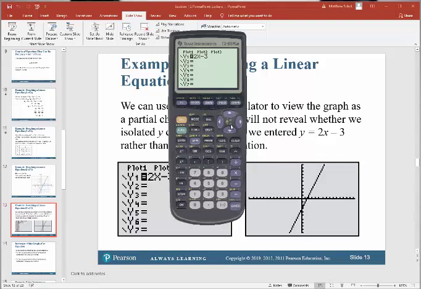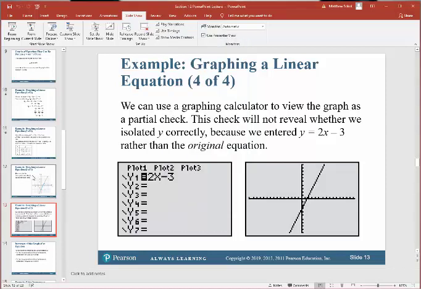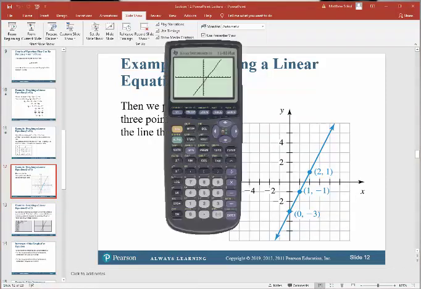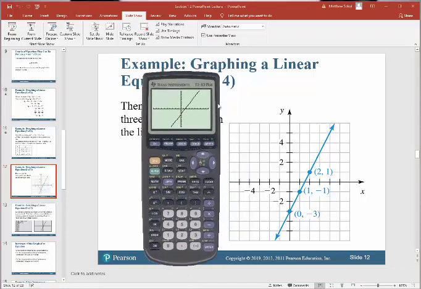And for now, I'll talk about the window, the zoom, and the trace stuff later. All right, just hit your graph button right here. And you can see that it plots the line for you, just like this. All right. So going back to looking at our equation here, you can see that they're very much the same line.